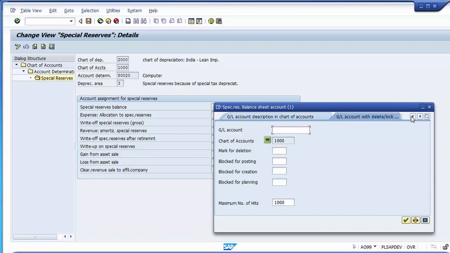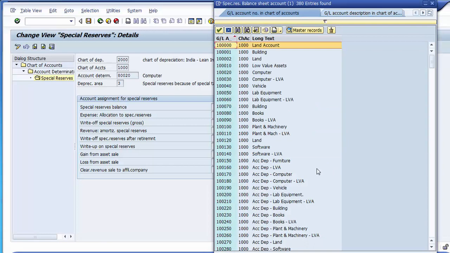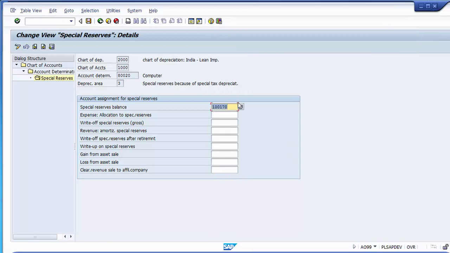Okay, let me find the chart of accounts now. We can take the chart of accounts, enter, and in this we have our own accumulated depreciation for computer, as you can see on the screen, 100170. Double click on it and that GL will be assigned to this.